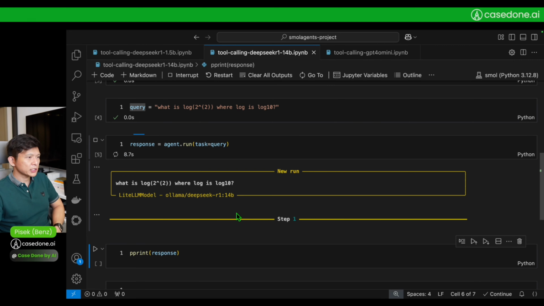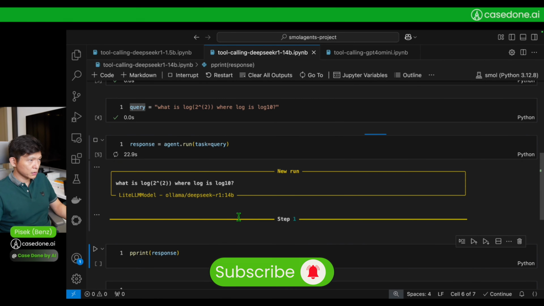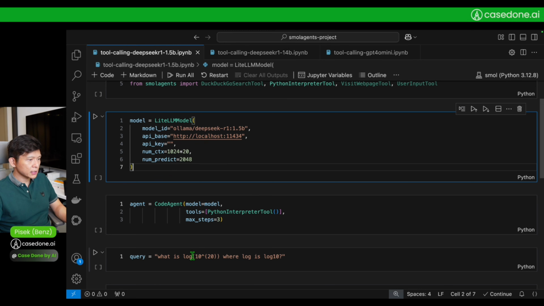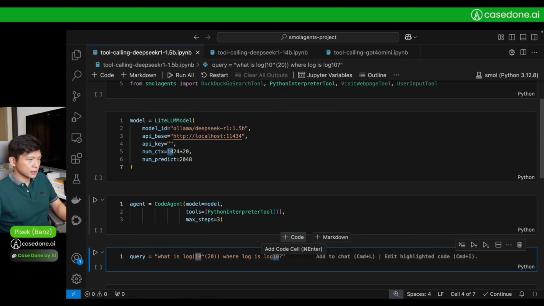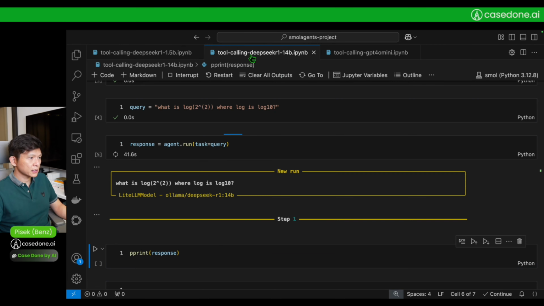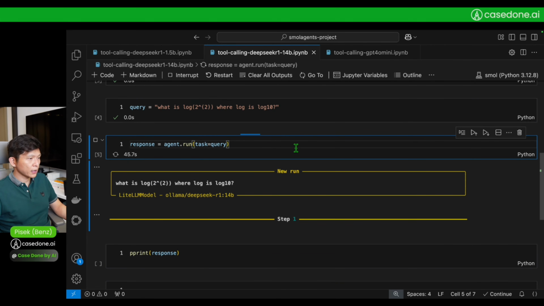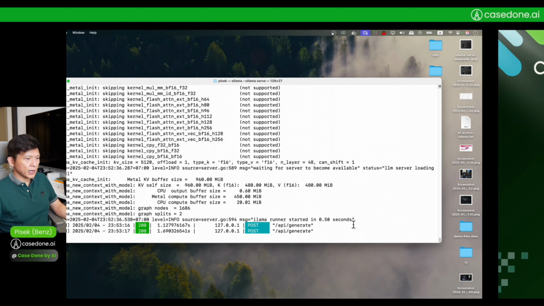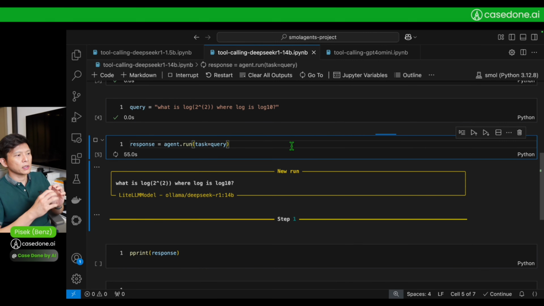Just to remind you, DeepSeek-R1 has a thinking ability, and it will think its way through to the final answer. Now I think this thinking is taking quite long to finish. Step 1 is taking so long. While we are waiting for that, let me update this to be the same as the previous models. Now it's actually quite long, so let me check if it's running. Right, it's running. The reason can be that there are many rounds of models communicating.